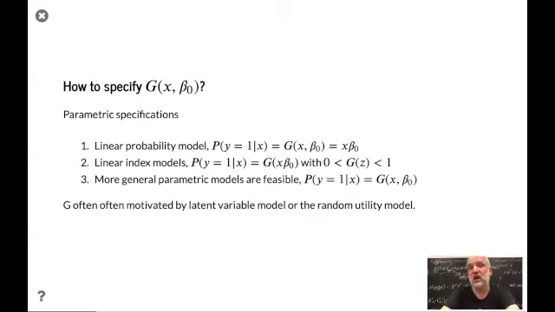And then there's something called a non-parametric model, where you would not only try to estimate parameters, but try to estimate the entire functional form for G. We'll leave that to the future. For now, it's just about talking about how to actually model the probability with a linear index, and we're going to do that next.